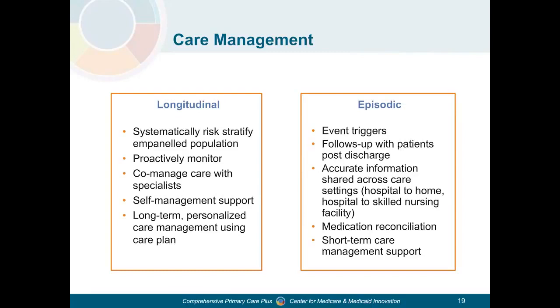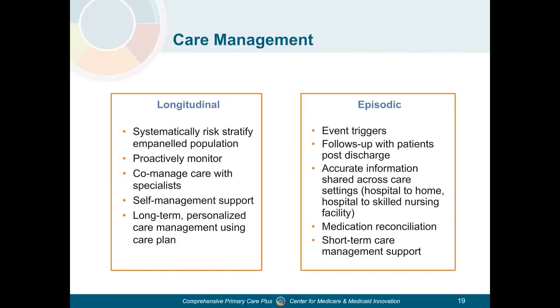In longitudinal care management, practices identify and target high-risk patients by using care managers to proactively monitor them, coordinate care with specialists, work with community-based services, and provide self-management support, and use a personalized care plan that includes patient goals and takes into consideration the patient's values and priorities to guide their care.